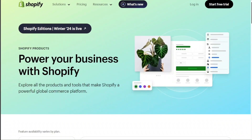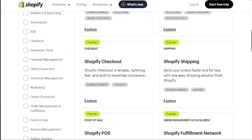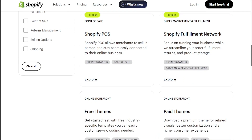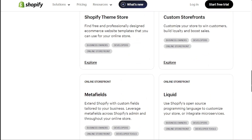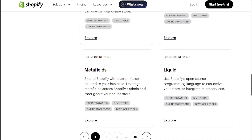Shopify is celebrated for its robust functionality and user-friendly interface. The platform offers various plans catering to small businesses and larger enterprises alike. Additionally, Shopify's back and front-end editor is simple to manage thanks to its straightforward navigation bar and helpful hints. Furthermore, Shopify provides in-house payment processing with Shopify Payments.